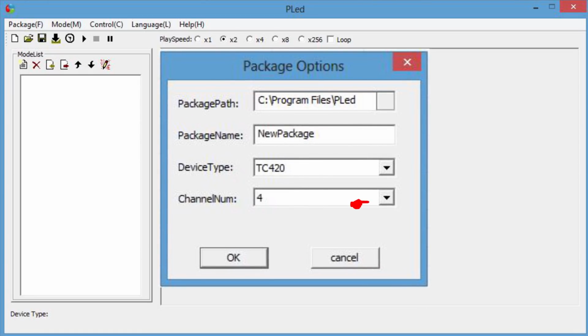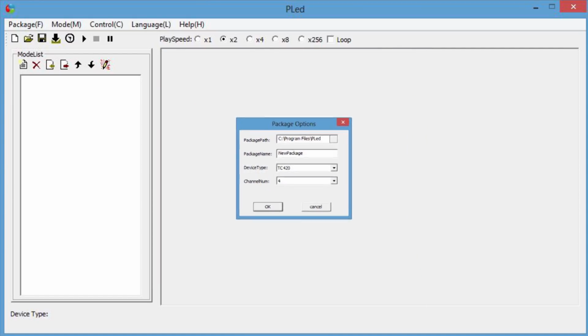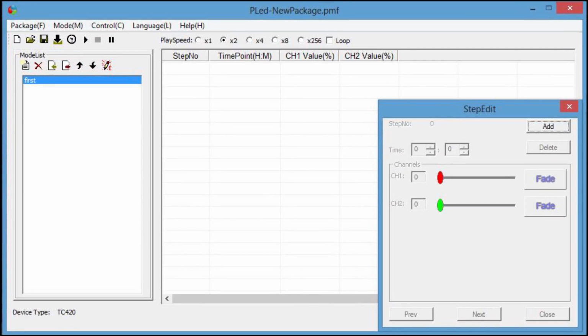So if you've got 4 channels that you're going to program, you've got to start a 4-channel package to begin with. If you start a 1-channel package and you want 2 channels later, you've got to start all over and redo things. So if you think you're going to add channels later, then start a package with more channels to begin with. It'll be easier in the long run if you put a lot of time and effort into programming things.